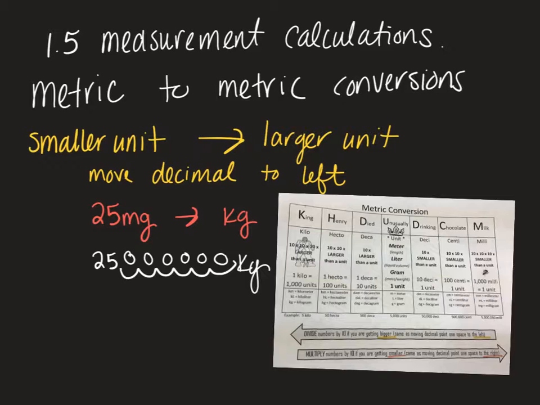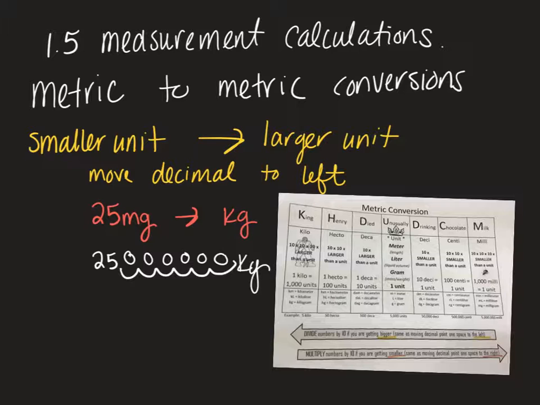Right, so this is the chart that I give my 9th graders, but I'm happy to give it to you guys as well. So the reason I knew it was 6 places is because milligrams is here, kilograms is here. So 1, 2, 3, 4, 5, 6. Right, but technically this has an exponent of -3. This is +3, so from 3 to -3 is 6. So that's how many places you know to move it.